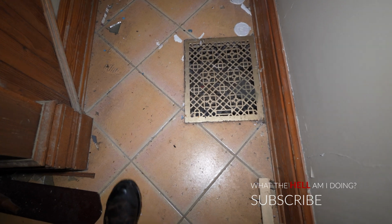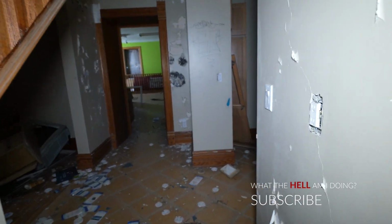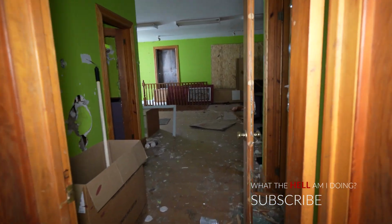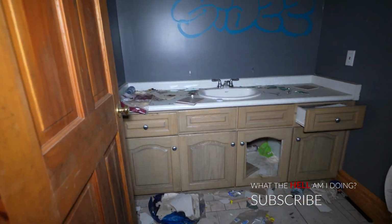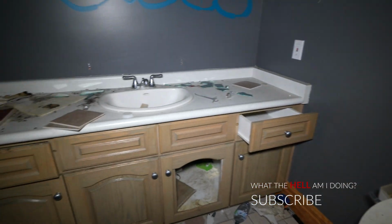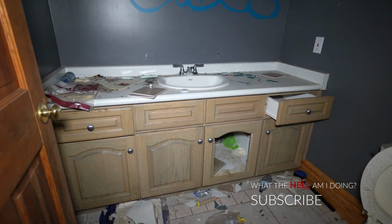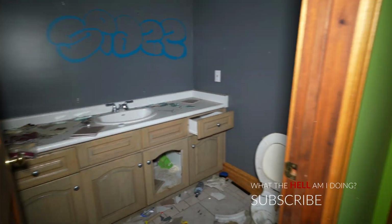Okay, so I think the kitchen, oh, that's a cool floor grate. I like that. Sorry, I think the kitchen had one more door to check. And then we'll go downstairs. Okay, so there's a couple of spots we missed here. So there's a bathroom in here we didn't see. Wow, somebody absolutely destroyed this toilet. This looks like a modern, early 90s type bathroom. All the cabinetry is the same as the kitchen and upstairs, but all this stuff kind of looks like it's from around the 90s. Even that sink, that's newer.